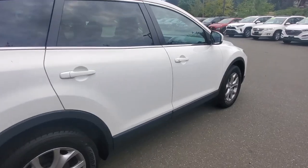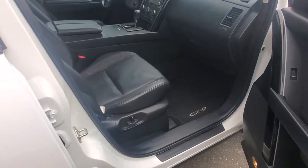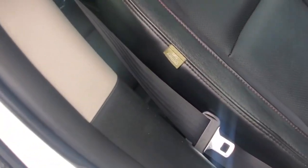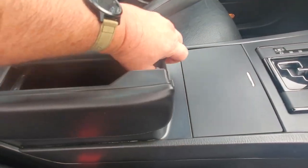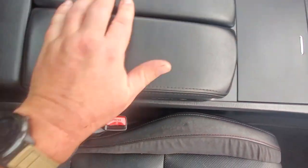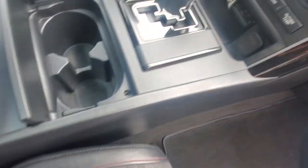Check out the passenger side — looks like it's been kept and looked after very very well. Again you've got the button on the door to get you in and out if you have the keys in your pocket to lock and unlock. It's got leather upholstery, perforated on the part you sit on, solid bolster, side airbags out of those seats, and the original CX-9 floor mats. You've got the glove box with the owner's manuals in there as a bonus, and a bit of storage underneath the armrest, plus an auxiliary port, power source, and cup holders.